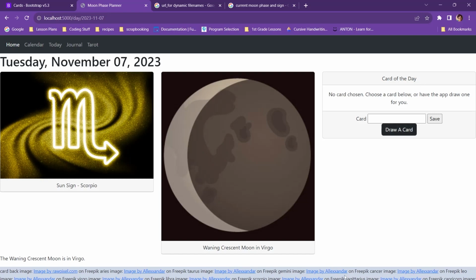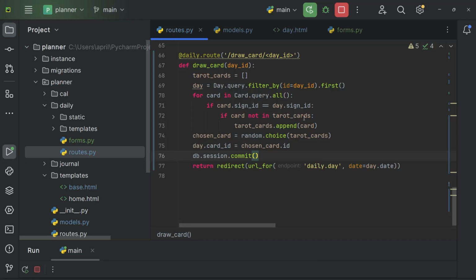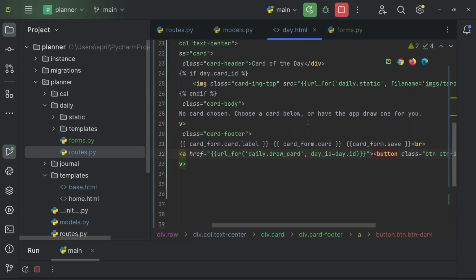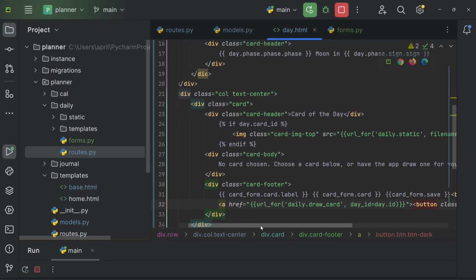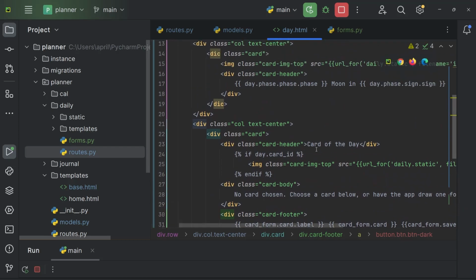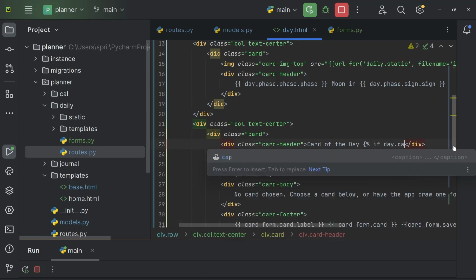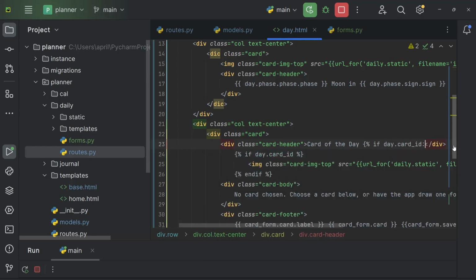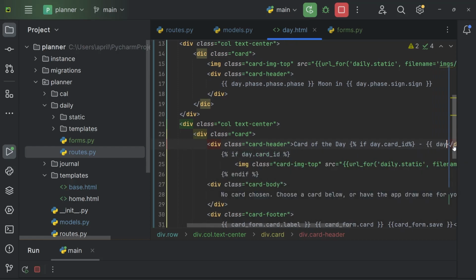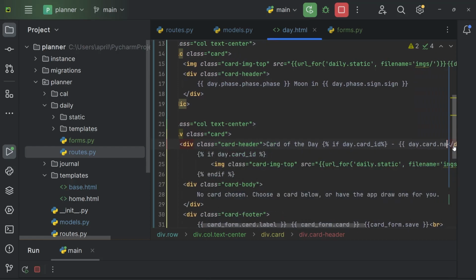Oh, and let's add to the header, so we'll do card of the day, and then if day.card ID, then we'll do a dash, and we'll say day.card.name.